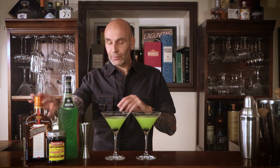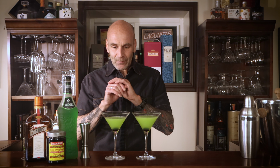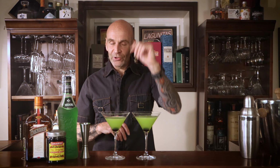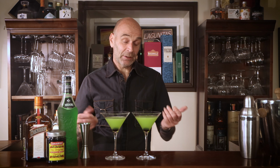You still got the Midori in there. The orange just rounds that out. The Cointreau just kind of, I don't know how to word this one. It's like a landscape that you're looking at there. You know, you kind of got the orange across it, the ochre colours. Then you got a little bit of sweetness in the top, a little bit of sour in the bottom, and just green. Yeah, I don't know.